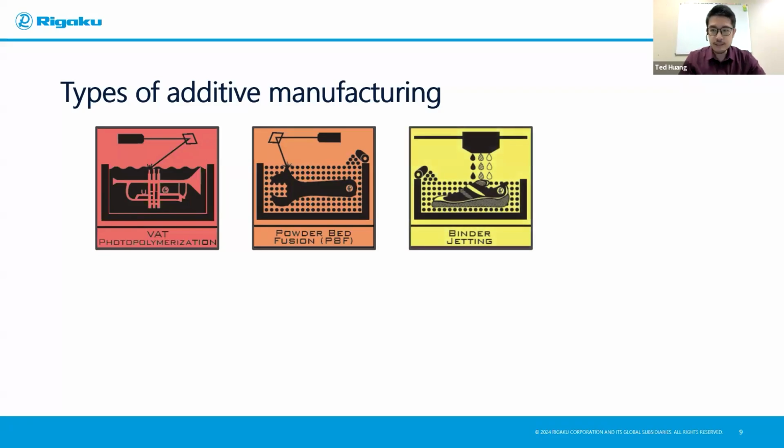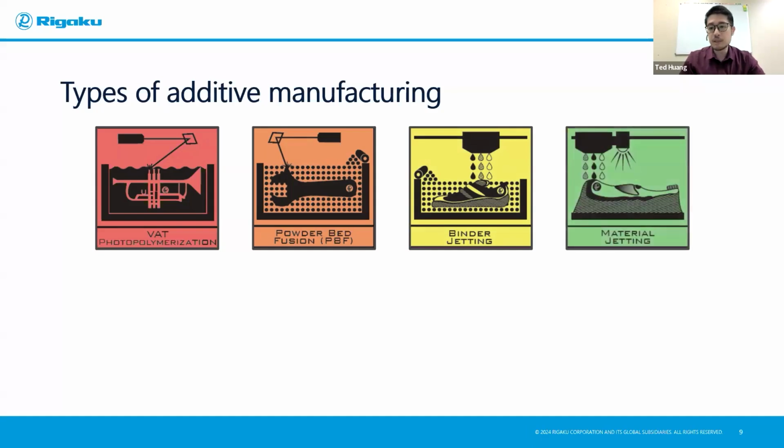The next one is binder jetting. It's kind of like powder bed fusion, but for non-metallic powder. You're not fusing it using heat. It can be using binders or some other techniques. The next one is material jetting. Contrary to having a predetermined bed of materials, in this one you can decide what type of material to put where, using different curing methods or binders. So you have a higher degree of freedom in terms of making your material this way.